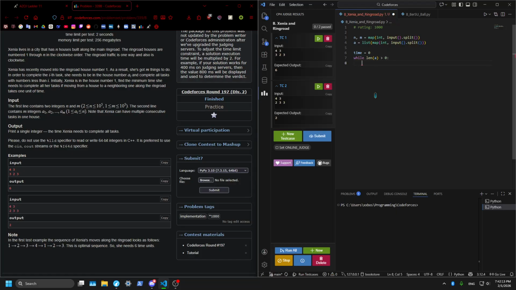And keep going, and then index equals 0.